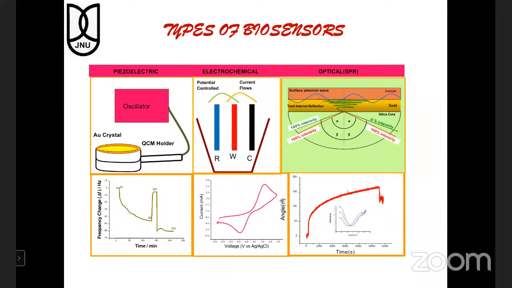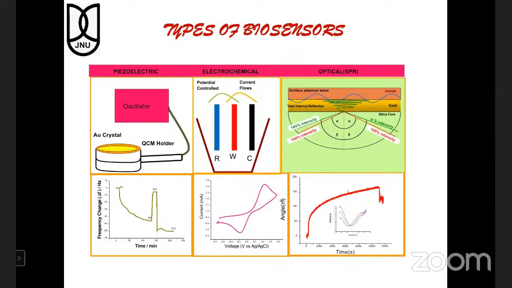Here you can see at the electrode surface, surface plasmon waves are generated, giving transmission of energy that will be 100% transmission, and there is a change in the intensity after the binding of the biomolecules with the analyte; their angle will be changed. So the change in angle corresponds to the change in analyte concentration in the form of the change in intensity. We can monitor the response as time versus change in angle. We will obtain a similar type of curve during SPR measurements.